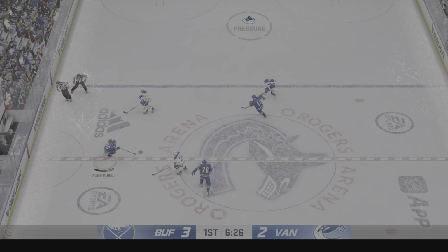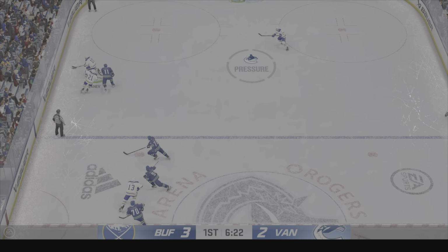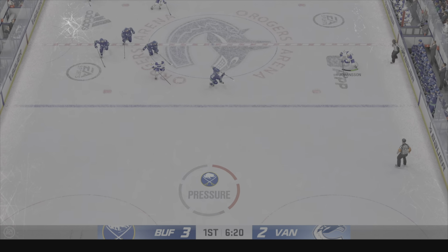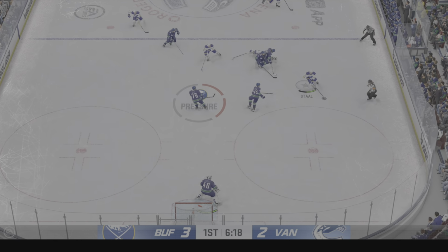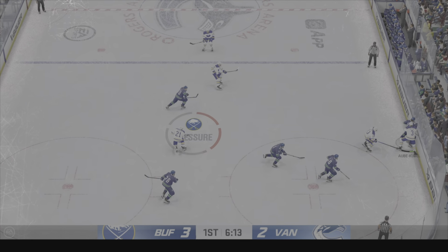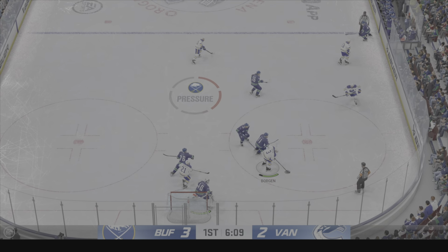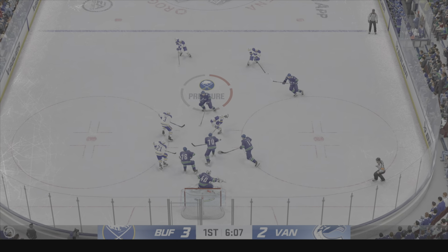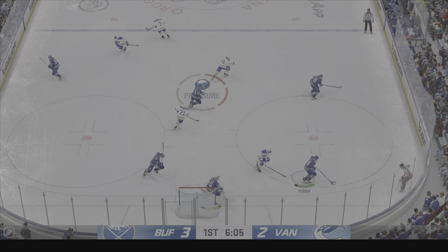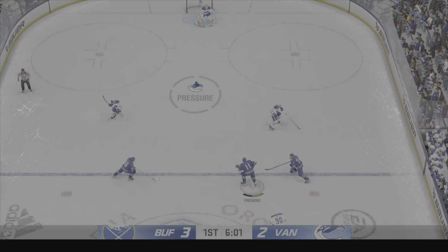Great hit on the play. Here's a short pass to Frederick. Buffalo's got possession of the puck. And now he moves it quickly to Johansson. Good defensive effort to poke it away. Picked up along the boards by Stahl. Moves it quickly over to Tanev. Blocked in front. Hurbix is moving the puck through his own zone.